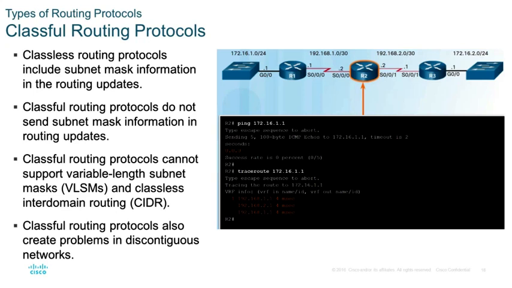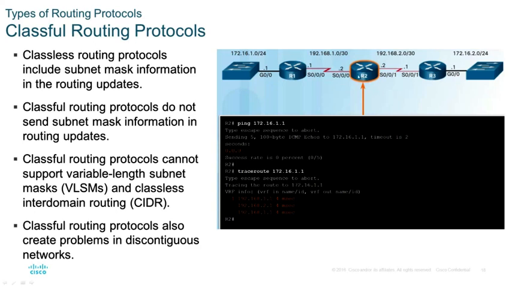It can create what's known as a discontiguous network, where we are essentially over advertising between different areas. So if we look at our issue right here between these two sides, router 1 from the 172.16.1.0/24 network is trying to send traffic over to the 2.0/24 network. What's going to happen if this device tries to ping across and we're using a classful routing protocol? That traffic is not going to know where to actually go, because it's going to say, well, I know about that entire /16 network.